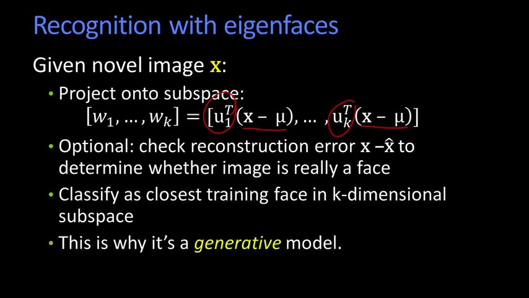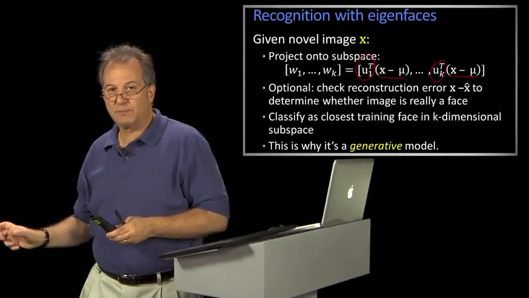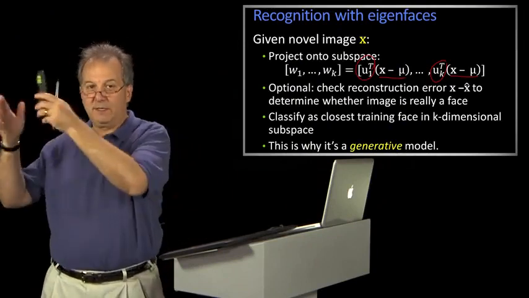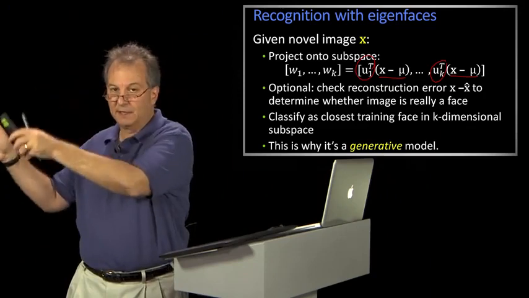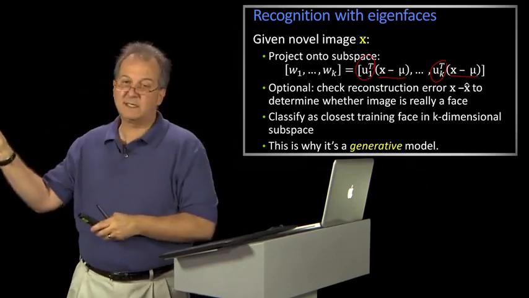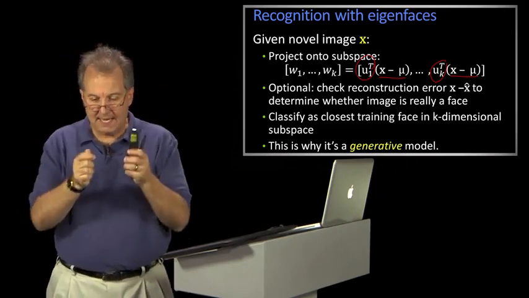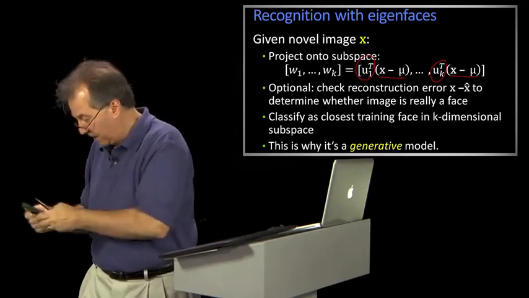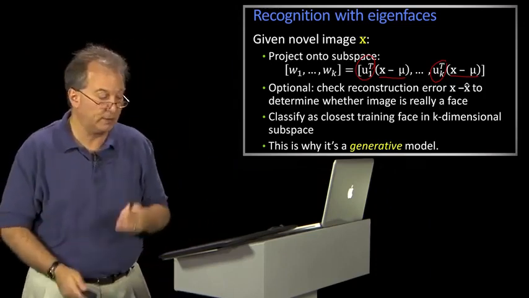And that's why you can think of this somewhat as a generative model. There's actually more detail to use it in a more probabilistic way. We'll talk a little bit about that in the tracking. But the idea is that each one of these descriptions gives me a probability, if you will, or a likelihood of what this person's face might look like, because it assumes that this has captured most of the variation and that the other stuff doesn't matter too much. And if a new one comes in, I can just compare them. And if I get closer, that's more likely. And that's why it's a generative model.